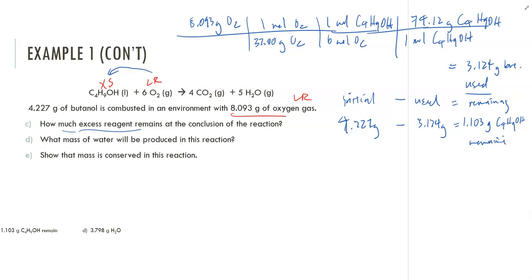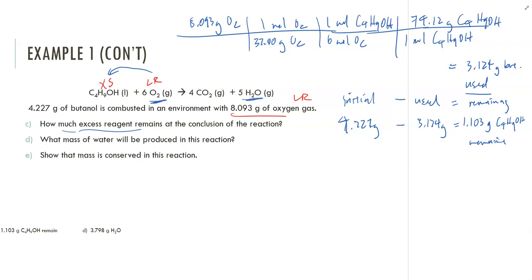Part D, what mass of water will be produced in this reaction? So far we've basically ignored water this whole time. That's not to say it's not important or it's not there. It's just that we've been focusing on the other substances. So the question again is how much water will be produced? Well, what should I base that off of? Remember, my limiting reagent is still the anchor to the rest of this problem. So if I know that that substance will all be used up, that means I can figure out how much H2O will also be used up. And by used up, I mean how much will also be produced.